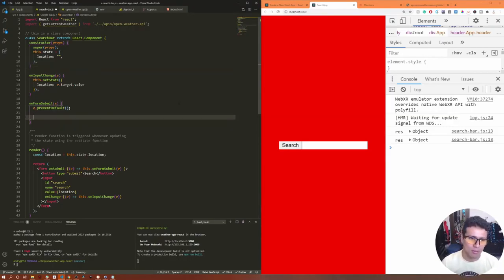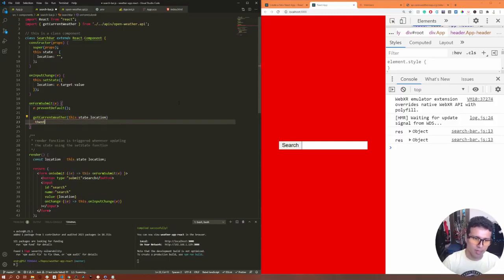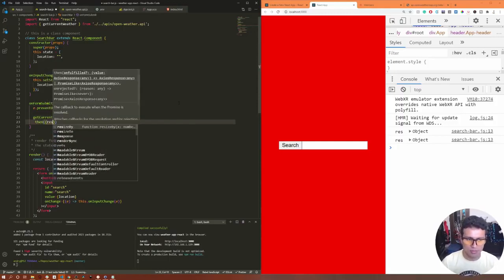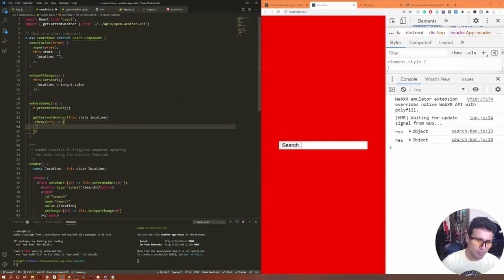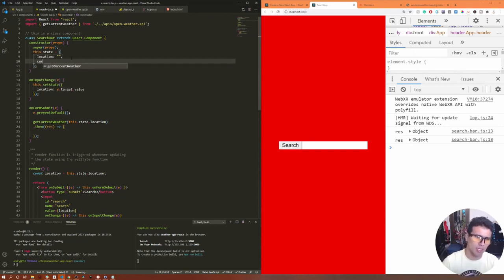I'm just going to cut all of that. I'm just going to, once again, execute my current weather, and I'm going to provide the location. Now remember, the location is stored in our state. So we're going to access this state location first. And then we want to access the response of that request as soon as we get it. We're going to type a log. In fact, I would like to store the current weather, or the temperature, in my state. So I'm going to store it here in my state.